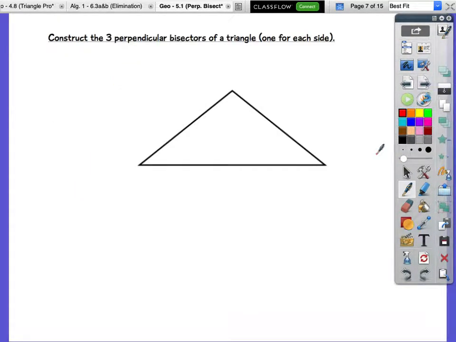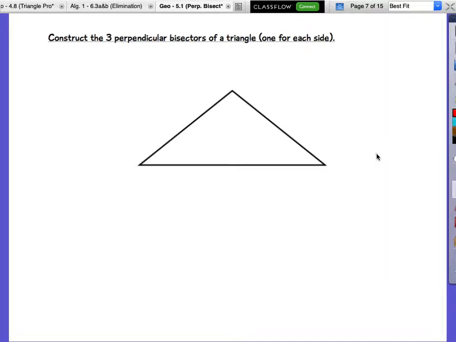So, we can construct three perpendicular bisectors of each triangle. Let's go ahead and try doing this. Okay, we'll follow those same steps we just did, but you'll have to do it on each point and a couple times for the point. You have to choose a setting that's over half of the longer side. Over half of each, whatever side you're doing at the moment.